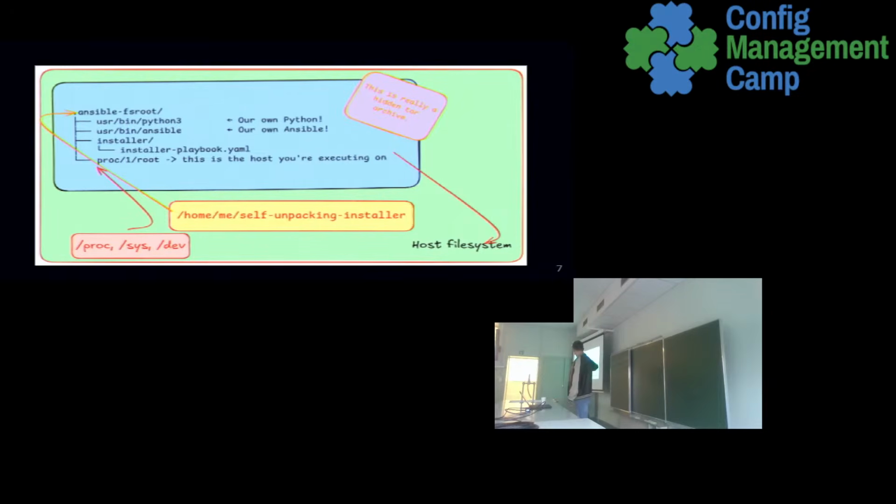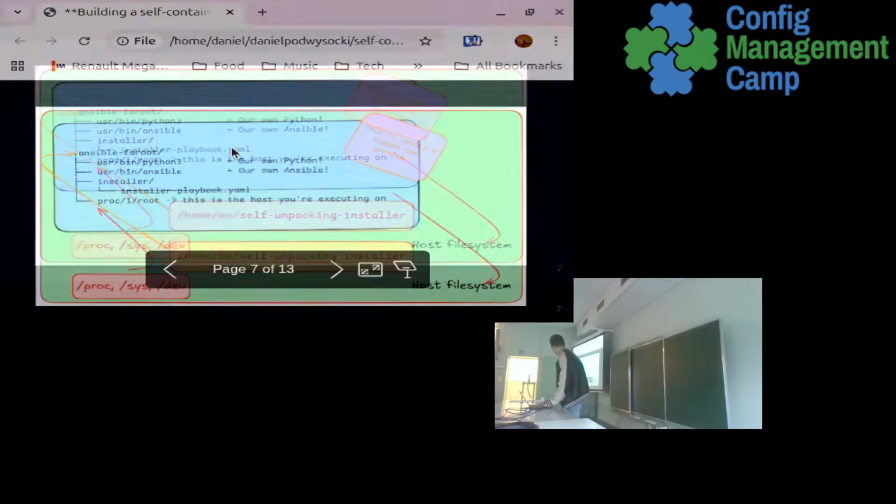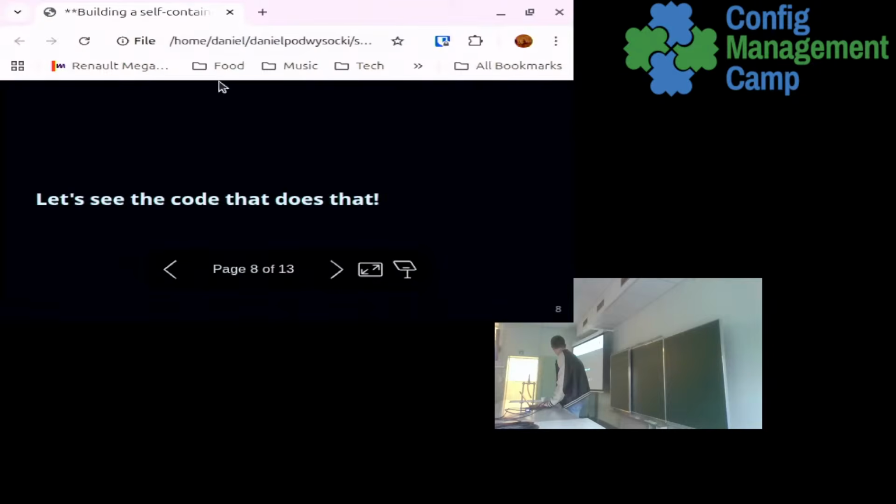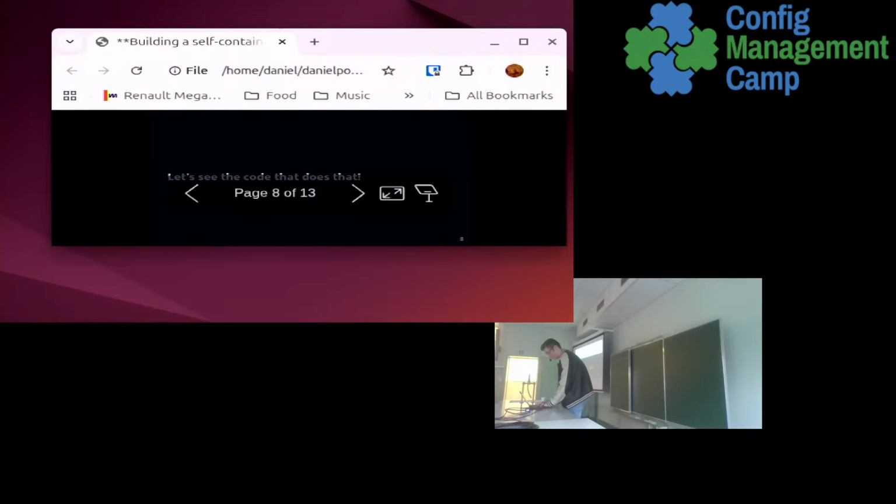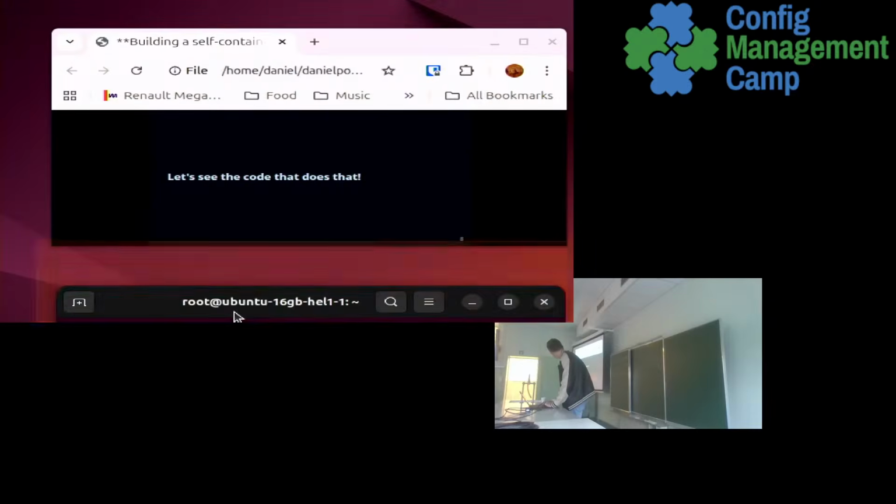So this is essentially how we achieve that, but I'm going to show you just inside the installer so you can get a picture step by step of how we are able to get that there. So I'm going to hop back into a terminal, and we're just going to poke around a live Linux system.